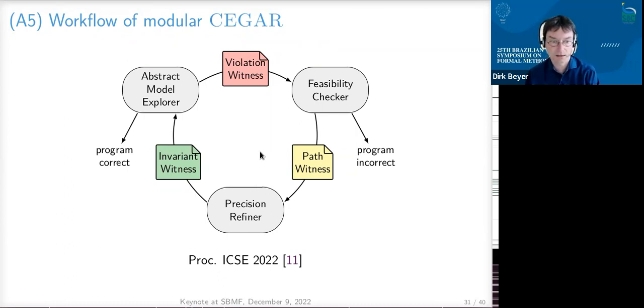There's still a performance bottleneck because each of these components needs to be started in new processes. There would be a solution for it: to see these as services, have them running as a service, and query them. But we restarted them all the time, so it was still a bit slower. But the change from the witness format to the new proprietary format was giving us a huge performance boost. And this basically tells us that we need more formats for information exchange for verification artifacts.